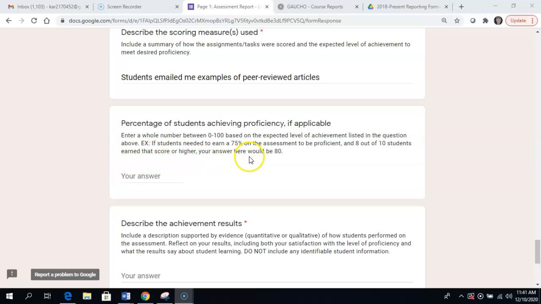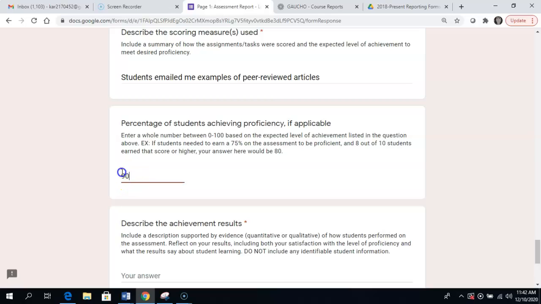They do want a whole number in this field. You're going to have to do the math on this, but if all 20 students succeeded, I would put 100. And if only 90% of them succeeded, I would put 90.